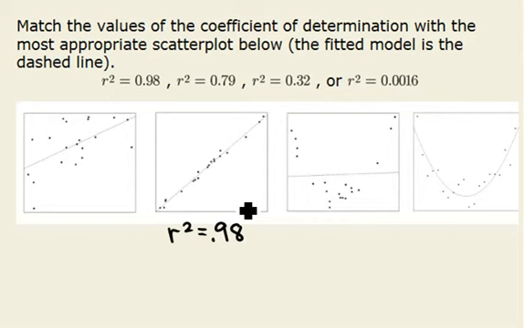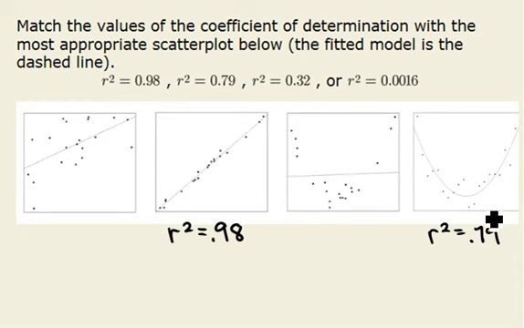Next, we want to look for r squared of 0.79. We have in the first plot a linear relationship. We do have quite a bit of scatter of the points around the line. We also have this curve over in the last one, on plot 4, where the points seem to be a little bit closer to the line than they did for that linear fit. So r squared of 0.79 is going to correspond to this one. So it can be close to 1 when you have a fit that's nonlinear, as long as that fit is a good fit. And that curve there is a good fit to that data.